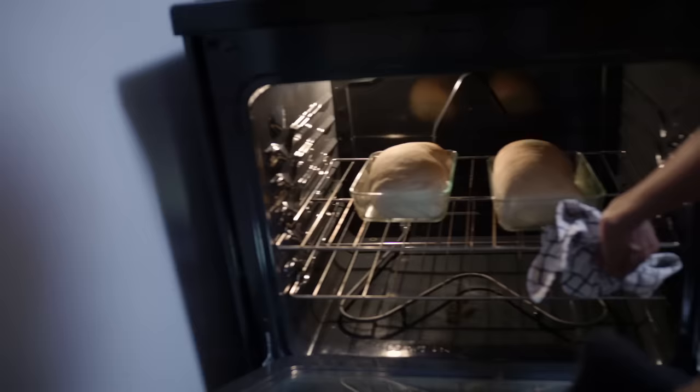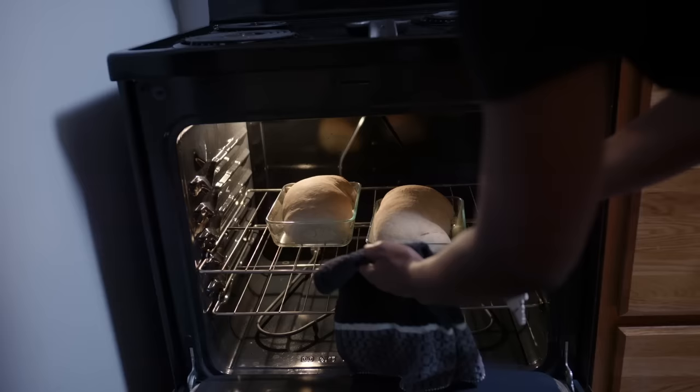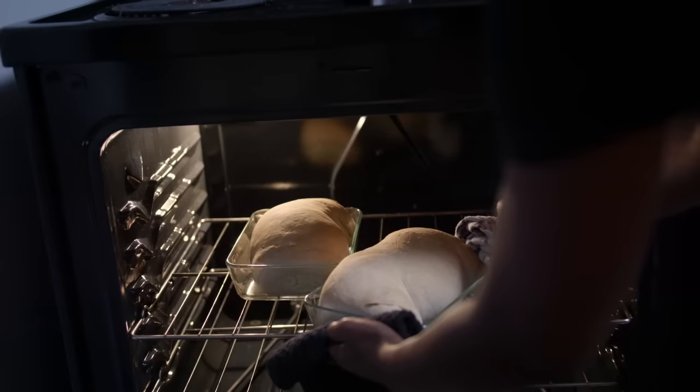Uh-oh. It's finished? Don't say it's finished. I mean, it could stay in a little longer. Nuh-uh. It's done. All good things must come to an end. This is done. This is how it looks. The clock went off? Yes, sir. The timer went off.